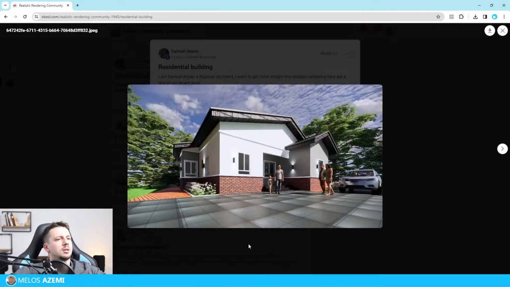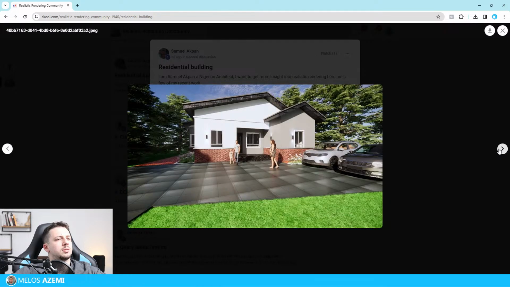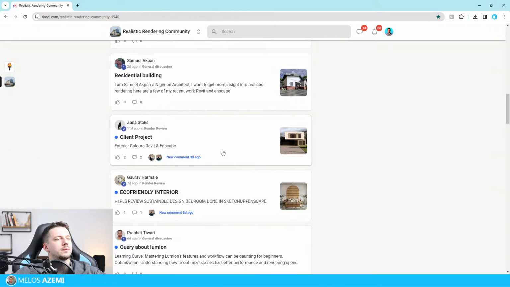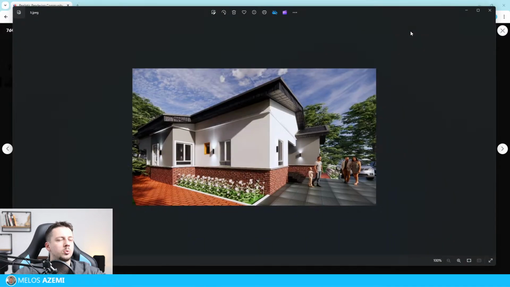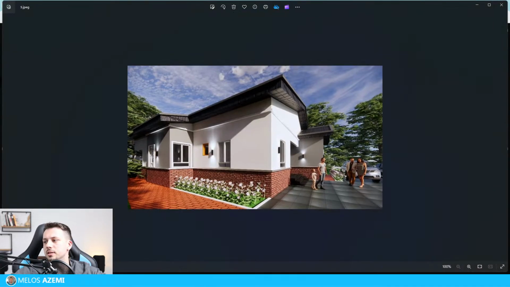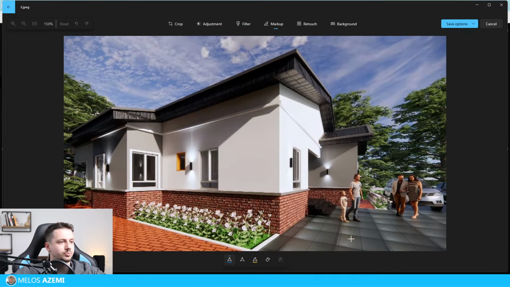Now, in terms of view, I think all of them kind of lack composition, so I think I'm just gonna choose this one. Let me save this image as, and let's go to number 5. This is the 5th render that we're reviewing today. I think I'm gonna go for 10 today because we have enough time, and I think I have enough battery in my camera to do that. Anyway, let's go to markup.